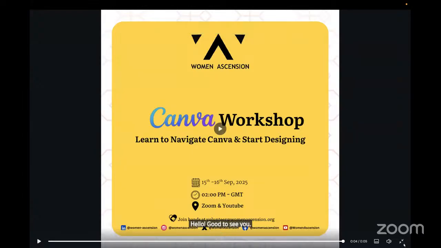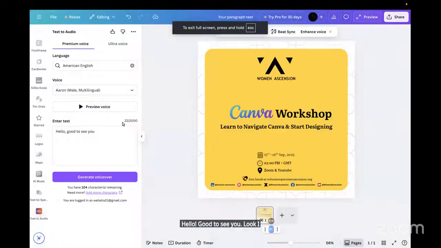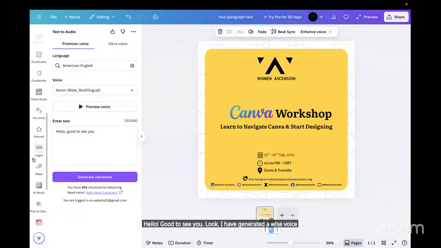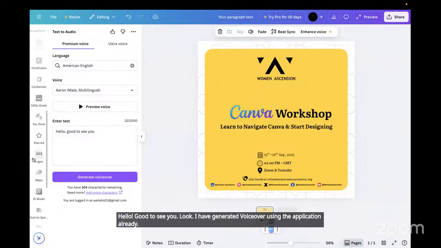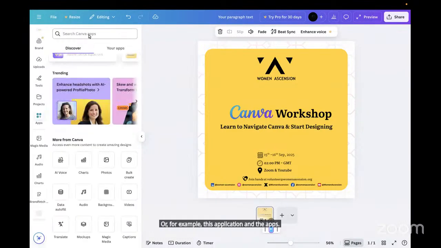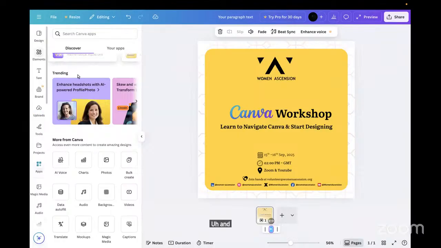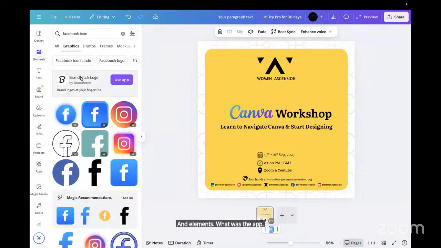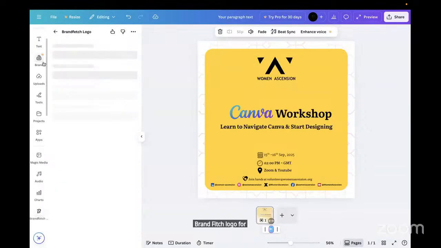Look, I have generated a voiceover using the application already linked to Canva. Or for example, this application in the apps, in the elements. What was the app? Brandfetch logo. For example, I want to use this logo and find the logos of all the social media accounts.